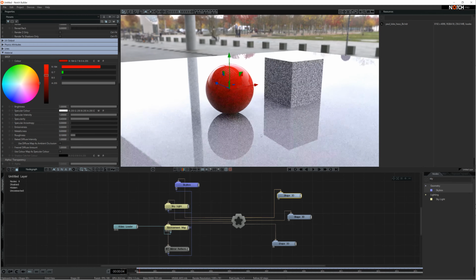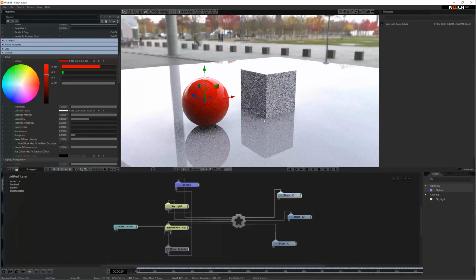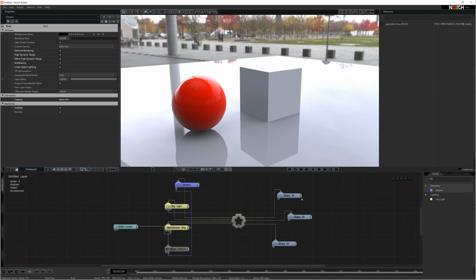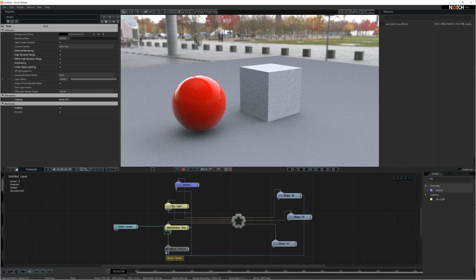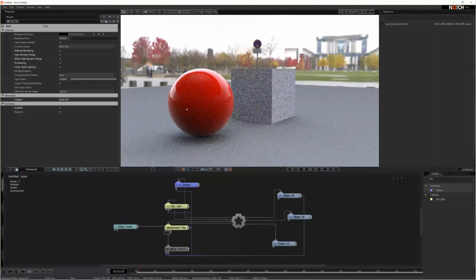So ray tracing reflections is quite expensive. So a great optimization technique is to occlude other objects from the ray trace reflections. Say you wanted this sphere to have mirror reflections and you didn't want mirror reflections on any of the other objects. What you can do is connect the sphere node to the ray traced reflections, and all the other objects in the scene will now not have any reflections.